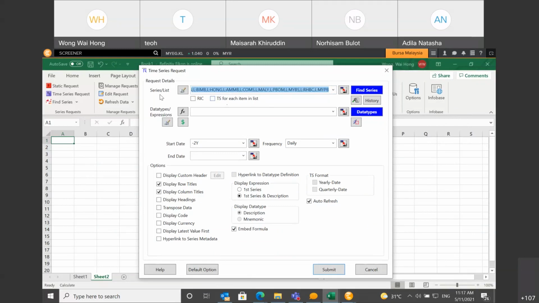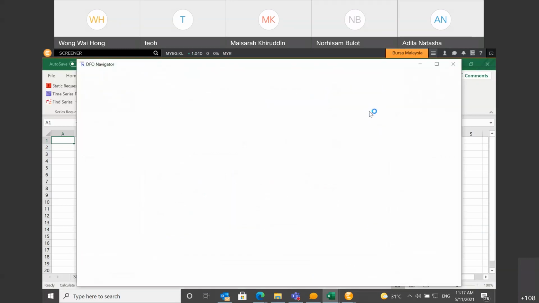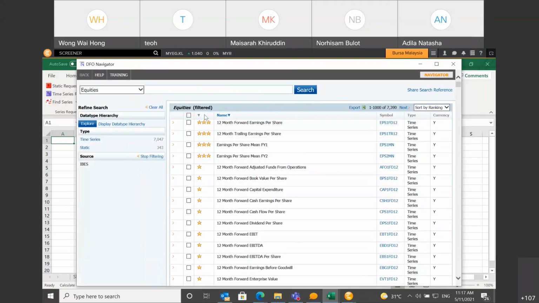Now, next would be this part, the data types. What sort of data you want to pull. So this is where the core of Datastream is. Why are people using Datastream? Because of these sections here. So when you're on Datastream, you're not only getting Datastream data.